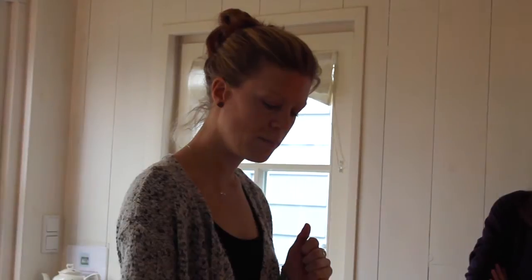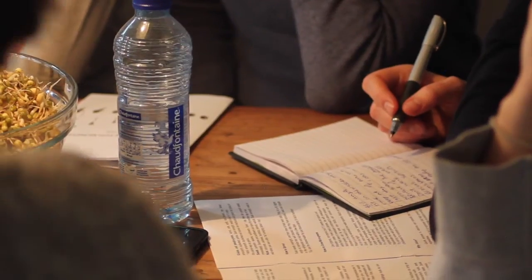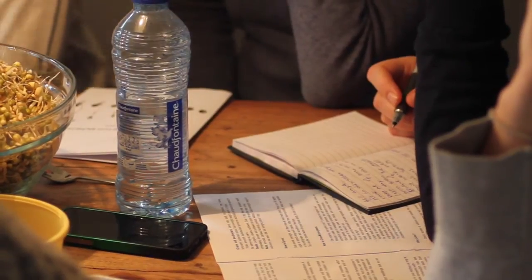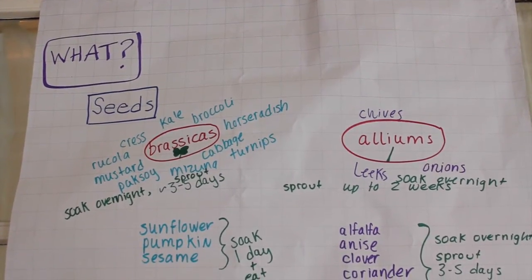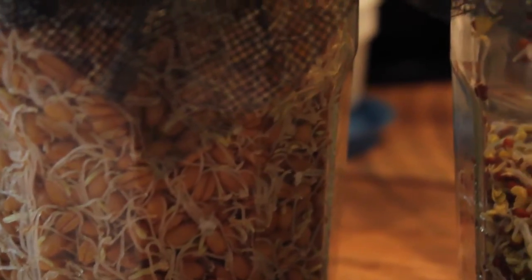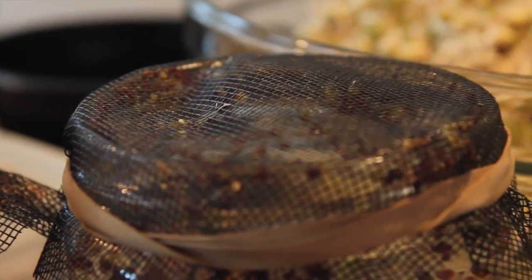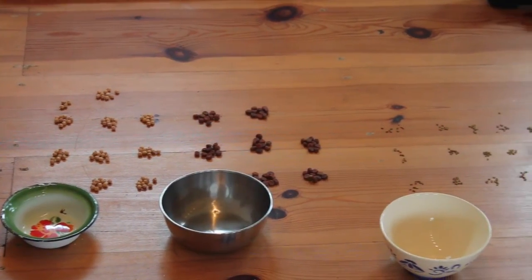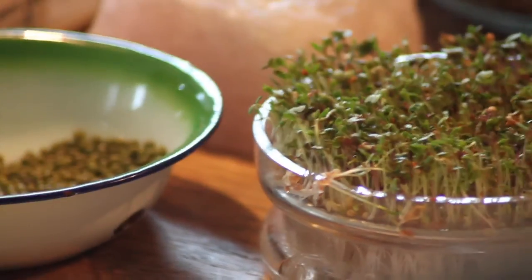There's more protein and fiber content as well. In every seed there are chemicals around them — phytates and oxalates — that protect them, but when they're in our bodies they prevent us from absorbing certain nutrients like magnesium and calcium. When you start sprouting, you soak the seeds and then rinse the water away, and with that the oxalates and phytates go too, leaving more nutrients available for absorption.